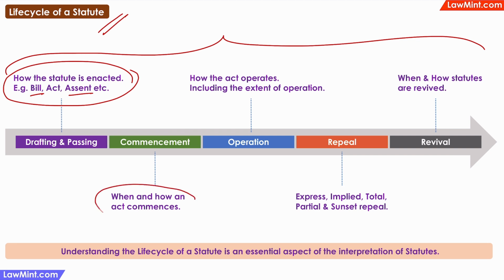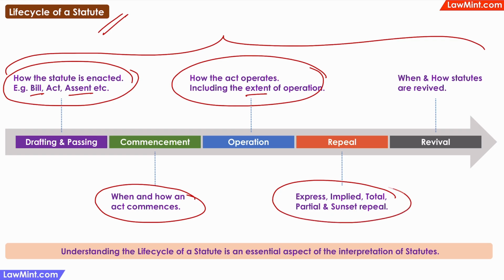Knowing the specifics of the commencement of the statute will help us in understanding its application. Knowing about the operation of the statute will tell us about its extent and its scope. Understanding the repeal process will help in situations where there is a question of whether a statute is active or has been repealed. And understanding the revival process will help in situations where a statute has been revived either fully or partially, either expressly or through implication.